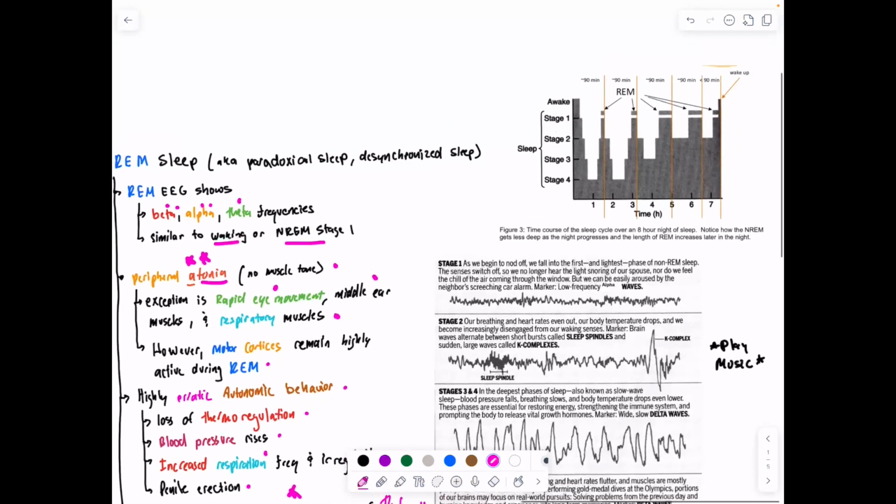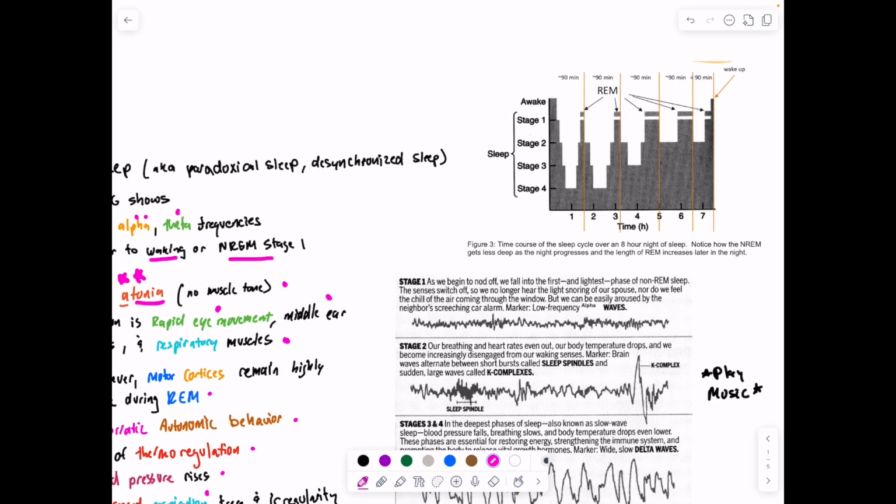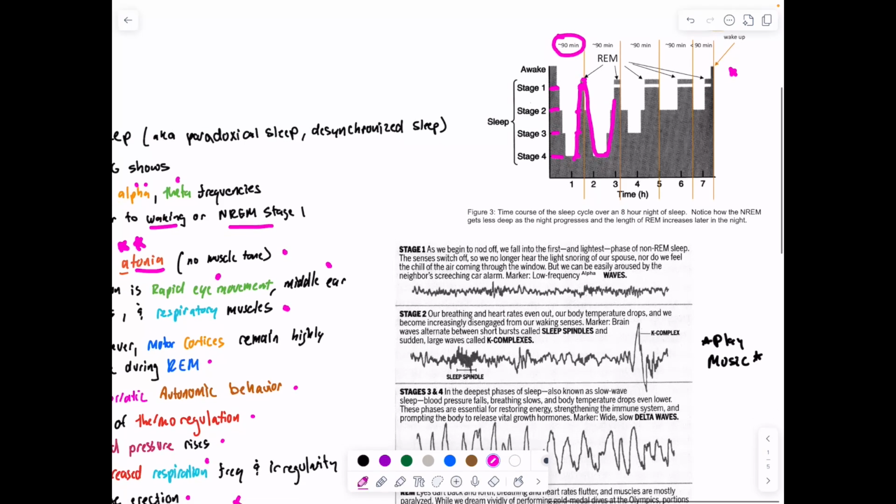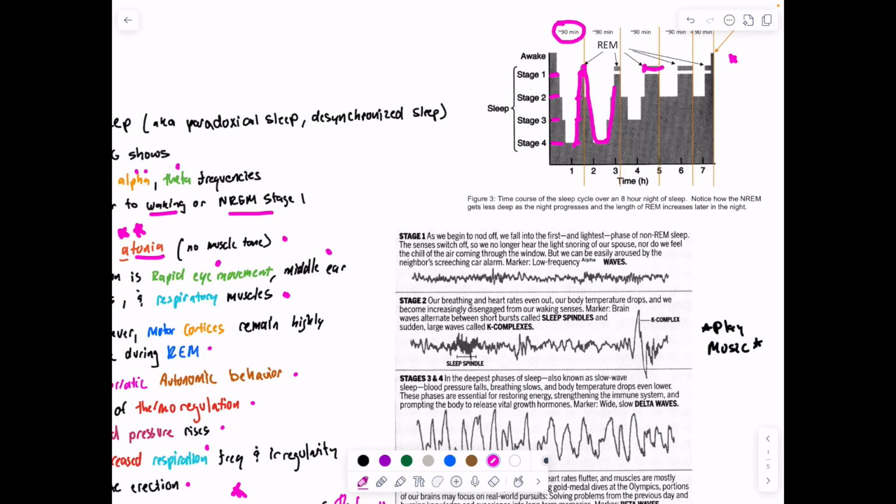All right, so then again, this is just showing that every sort of 90 minutes you're cycling from stage 1 of non-REM, stage 2, stage 3, stage 4, and then you get to REM, but during REM you sort of ramp back up to non-REM, and then back down to REM, and it repeats over and over again, but the REM part of this gets shorter each time. All right, so actually this is the part that is REM right there, this duration.